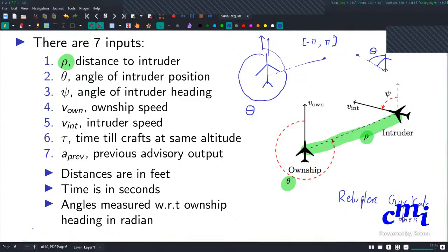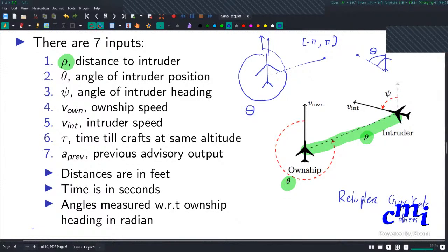So I think their paper is the first one which came up with this really nice diagram of the ACAS-XU inputs. But one of the things to keep in mind is that in this sort of situation, which is there in the paper, the actual angle that ACAS-XU expects to get as input is basically this angle but taken negative. So if this was, let's say, pi by 6, then ACAS-XU would expect the angle as input to come as minus pi by 6, right? But if it was on the left side, then it would come as a positive angle.